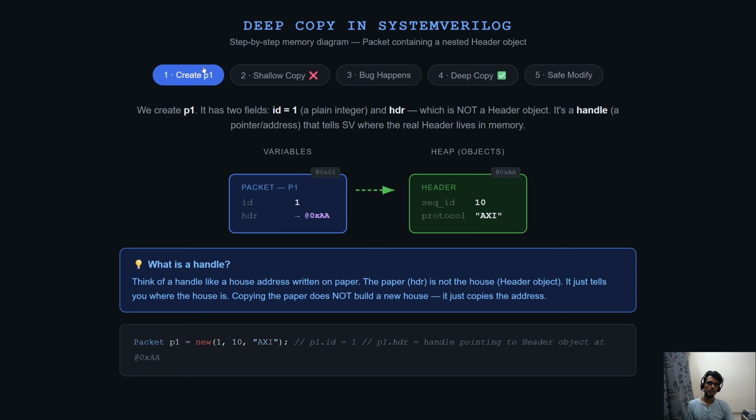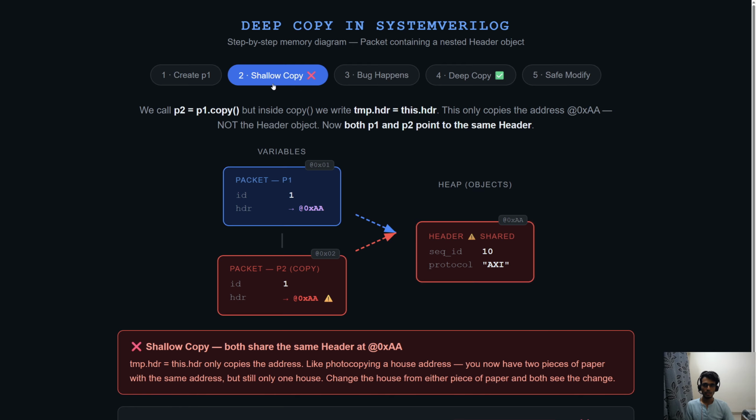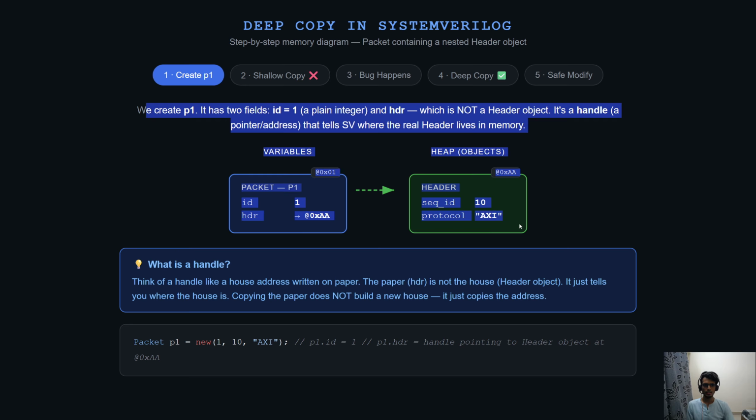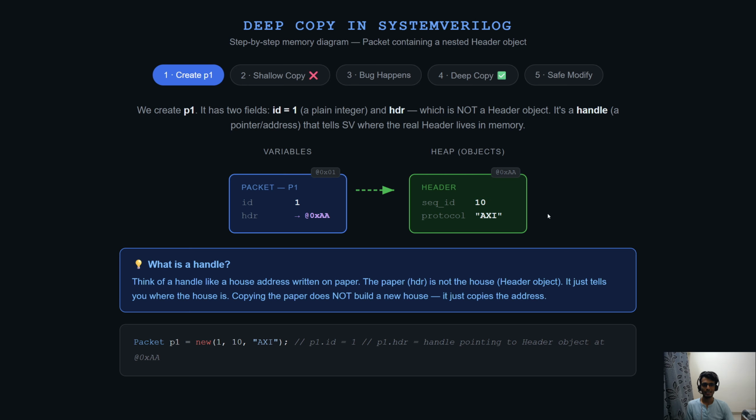This is the basic concept of shallow copy, and generally how a basic shallow copy works. That was how a class has been defined, and now we will understand how a shallow copy comes into the picture and how you implement it.